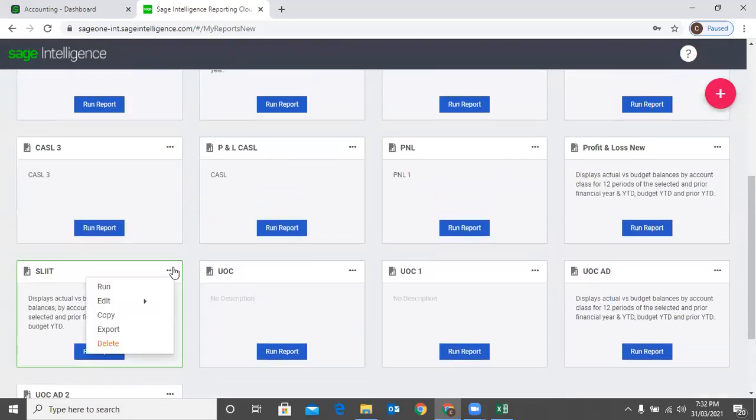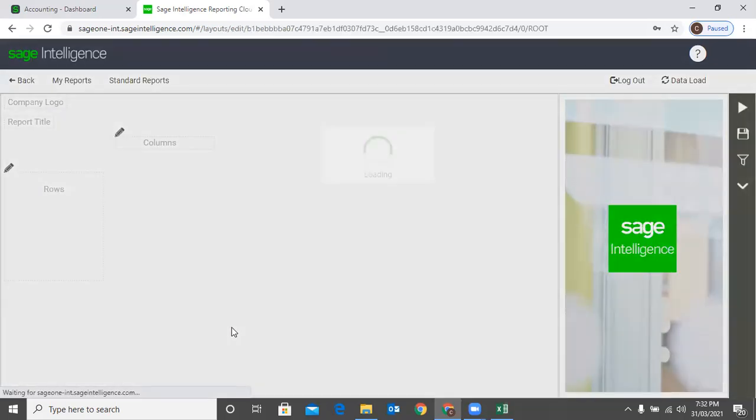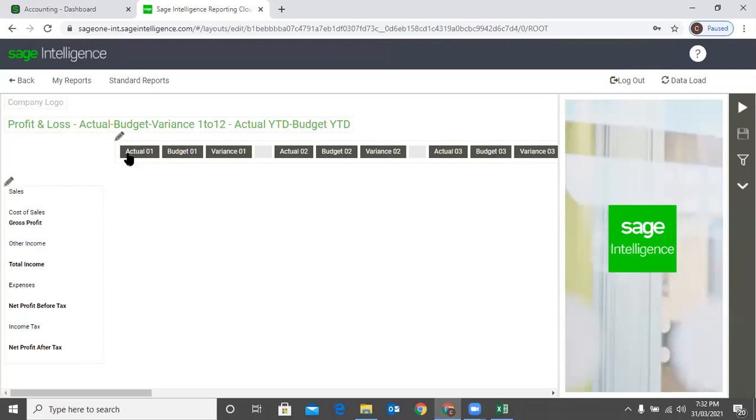Okay, you can copy this report, or you can edit this report after copying. Select edit report, and from here you can edit.